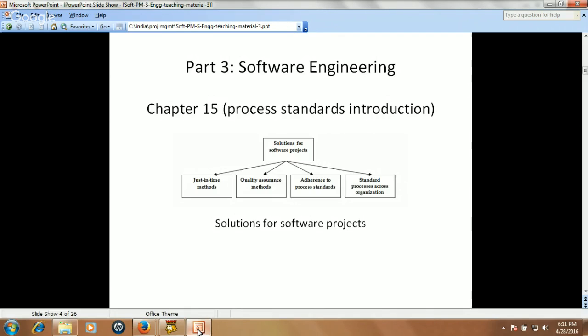Then assurance methods. You define very good quality assurance methods, like you implement quality gates, so that when say software design is complete, it should be tested for accuracy and checked that it is as per the requirements.